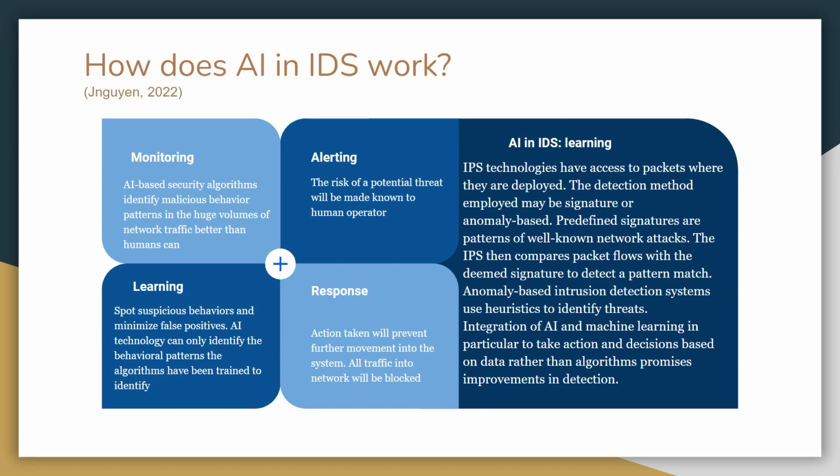To address the issue of limited detection in terms of what type of traffic can be detected, IPSs have employed heuristic anomaly detection. To further explain this, it is important to note that IPS technologies have access to packets where they are deployed. Through comparing packet flows to either a predefined signature or anomaly-based detection method, the system looks for behavior that is out of the ordinary, as well as classify traffic as either benign, suspicious, or unknown. The suspicious or unknown traffic is flagged, the systems generate an alert, and then finally a human operator determines whether the threat is malicious.